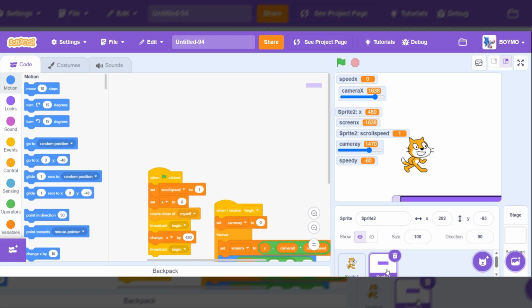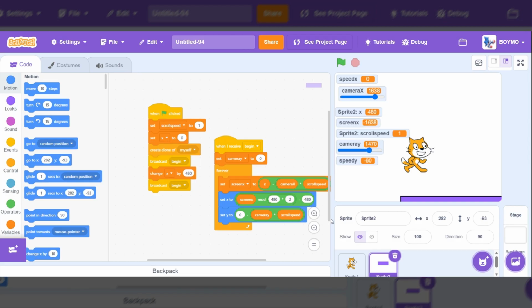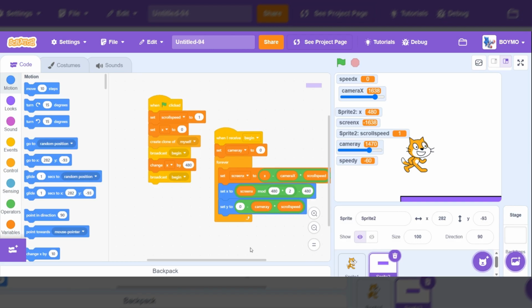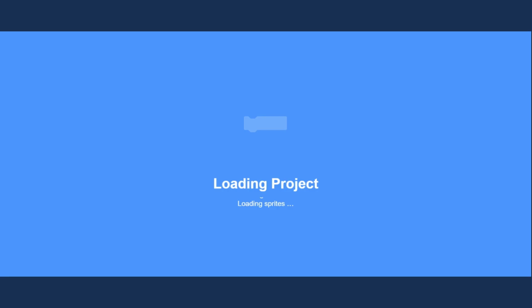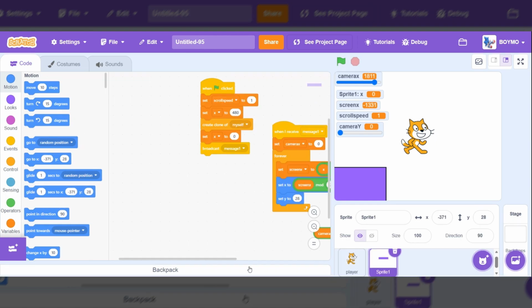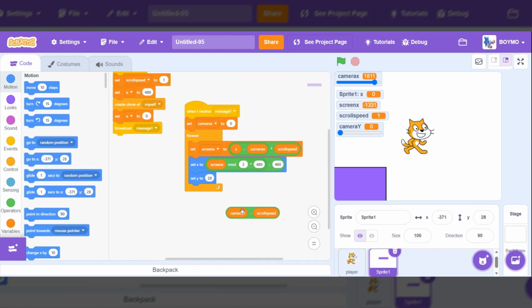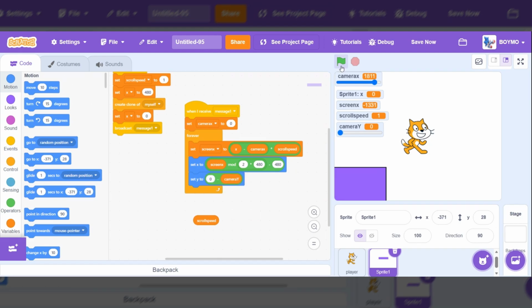It's all in here. So you do camera Y, 0 minus camera Y times scroll speed. So what's that doing? Because you don't need to add the scroll speed, it's just if you want to add scroll speed, but actually you don't need it. So you can literally just do the same thing as camera X, which is quite nice. Just do this. Bang. It's going up. If my sprite was bigger, it'd show a bit more.